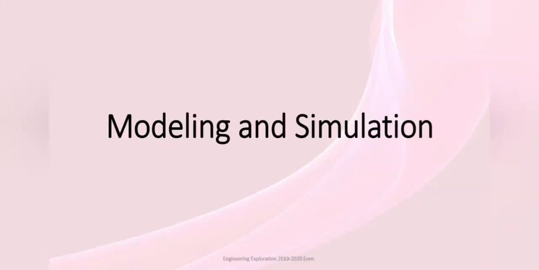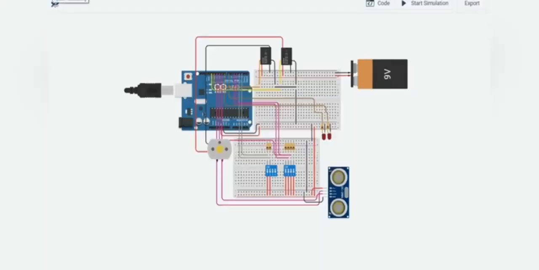Moving on to the modeling and simulation. Under the modeling and simulation, we have prepared the Tinkercad model which mimics the working of the entire circuit. Here, this is the Tinkercad model we have done. Here we can observe what components are used to build our circuit and the way in which our circuit is built. Here we have used two DIP switches and one ultrasonic sensor which can sense the plate within the range of 10 cm. These components are used to give the user input, and here we have used two LEDs to indicate the completion of dispensing of food.